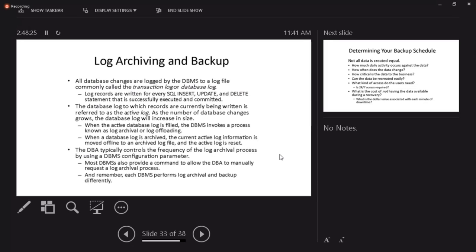As the number of database changes grows, the database log will increase in size. That is why we discussed that to maintain logs, we need more space, right? We create more logs, then we need more capacity in the database.